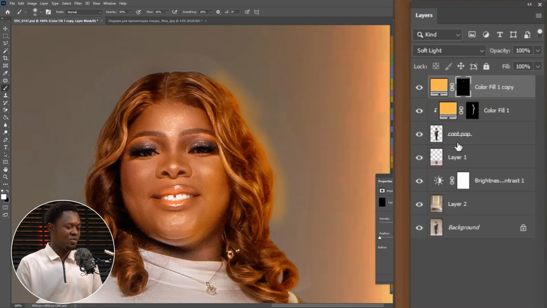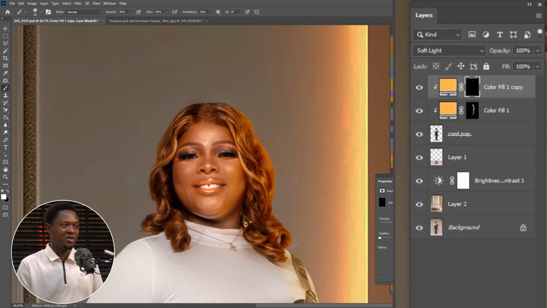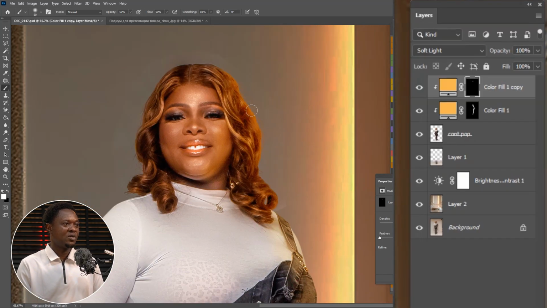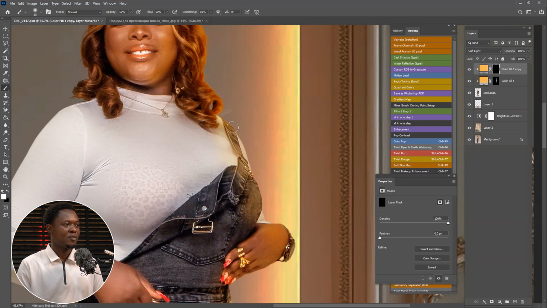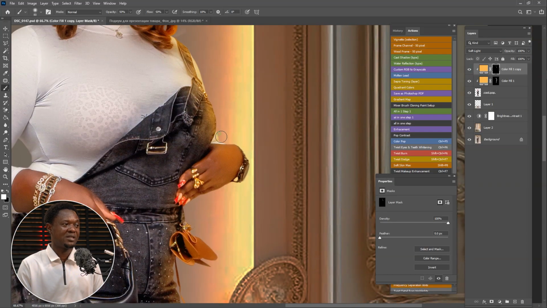So right now we are going to hold our Alt down, and you see this arrow facing down, and you click it, and it's going to add it to the image and the other layer also. So we can paint on the edges to make the edges more brilliant. So as you can see, we are doing it on the edges. It's not going to spread as the first layer.